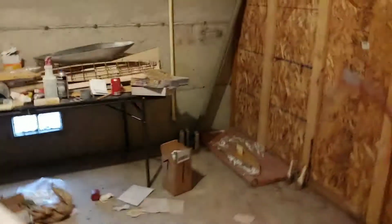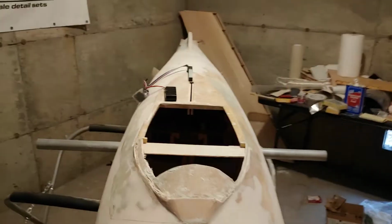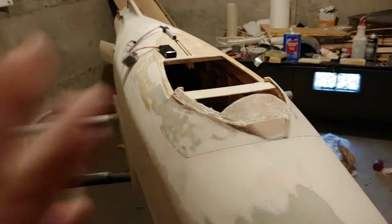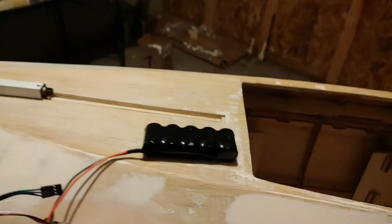We're building the Mears models F86 and getting ready to do some. I'm getting ready to start getting some more of this stuff done on the canopy so I can start doing other things. And what I've got here is an L12.